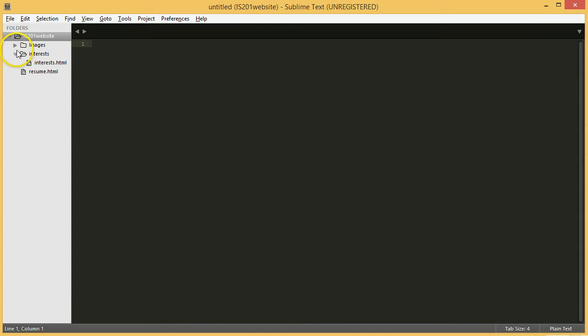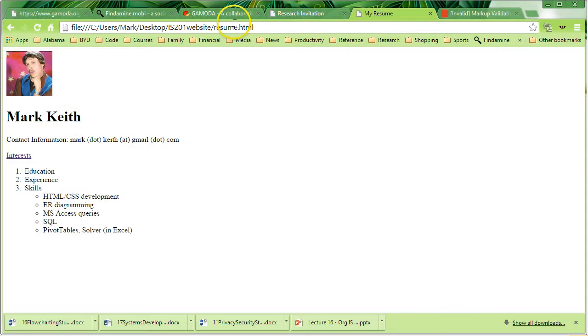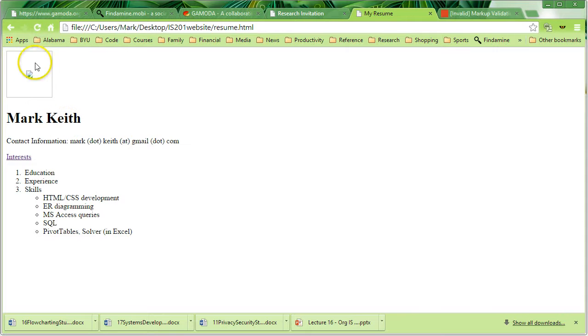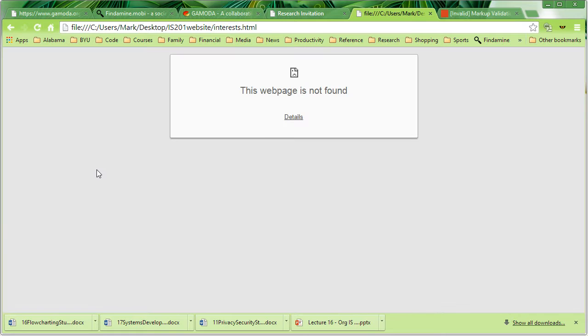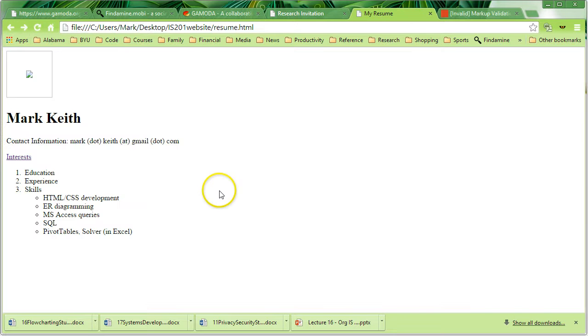Okay, back over here now, let me collapse this. You should see 3 child elements of your website folder. An images folder, an interest folder, and a resume.html page. Inside these 2 folders should be photo.jpg and interest.html. Now let's go take a look at our page in a web browser. I'm on resume, I'm going to refresh it. Ah, my image is gone and my link is broken. Hit the back button. So because we changed the folder structure, our navigation or our links have broken, and now we need to fix those.